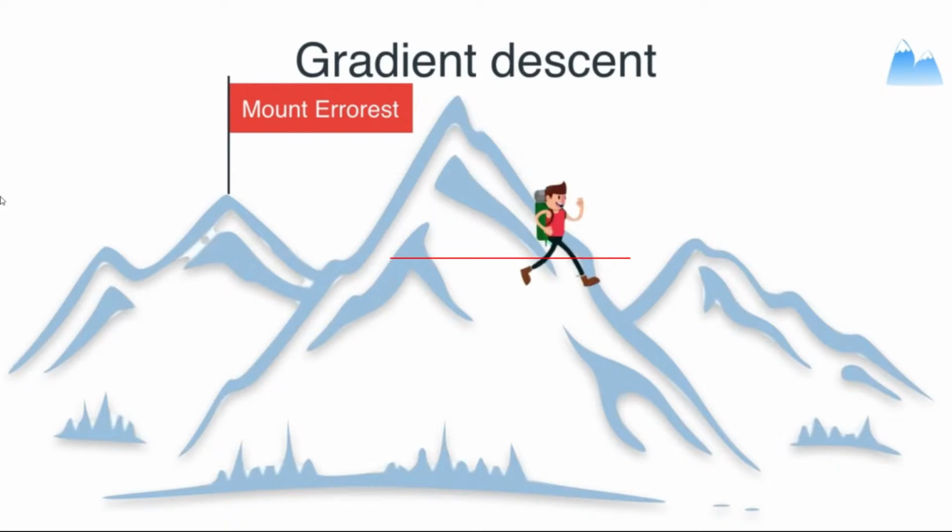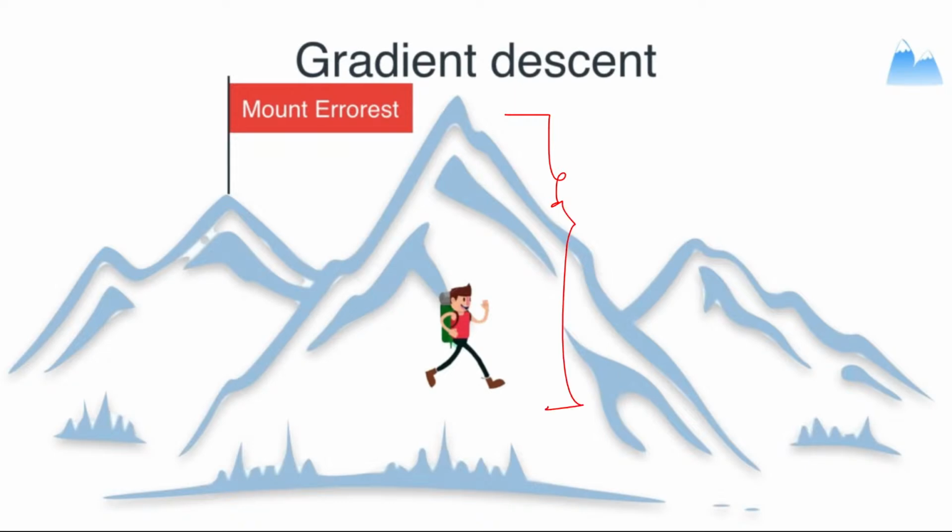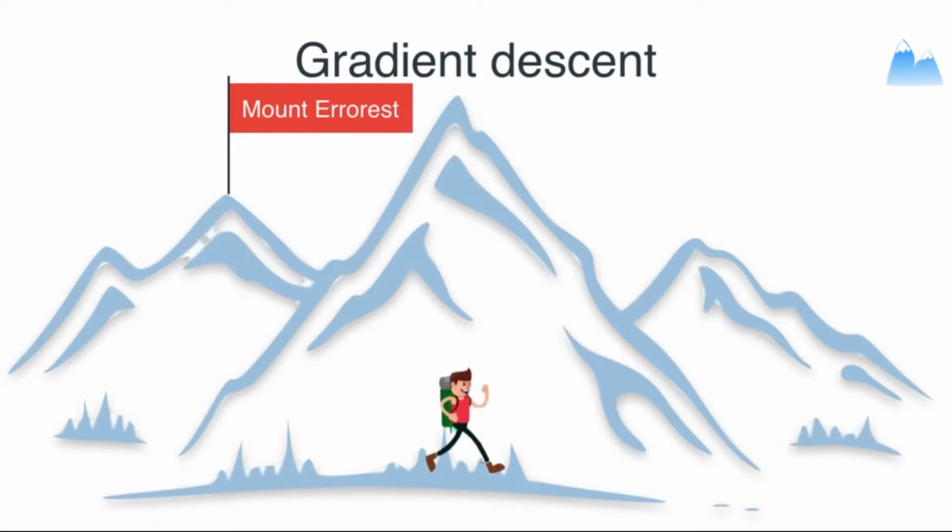Now again you have a lot of options. Which direction to go? Again that depends on which direction is the steepest slope. So you go to this point. Now again the loss is reduced. Now what to do? Now again you have an option. Now you can go to the bottom of the mountain, and then you are done. So what we are trying to do is reduce the error one by one to get to the bottom of the mountain, and to minimize the error. That's what we are trying to focus on.